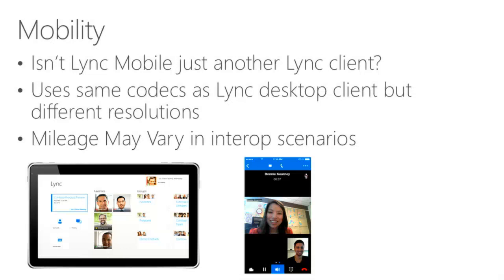So the key takeaway there is mileage may vary. You may plug up a traditional video endpoint, take one of the interop methods Adam mentioned before, and video may actually work from three different phone types that you have. All of a sudden another user buys a new tablet, dials into that meeting, and gets weird green pixelation and isn't able to really send or receive video in that call. Something to consider, again, when you're doing interop. You'll want to do a lot of testing just to make sure you're going to have a good user experience.